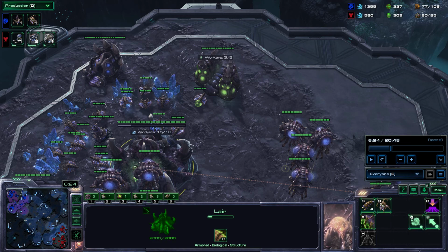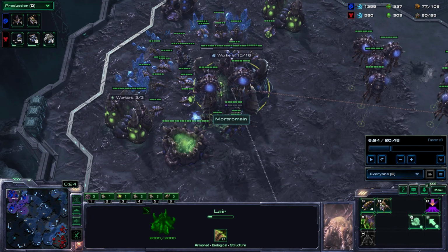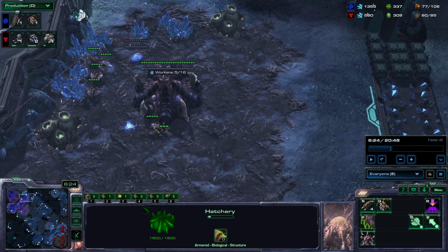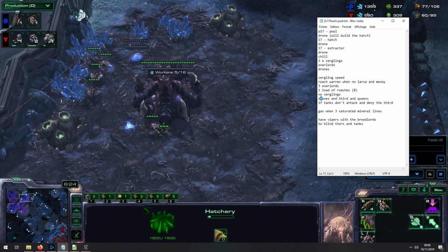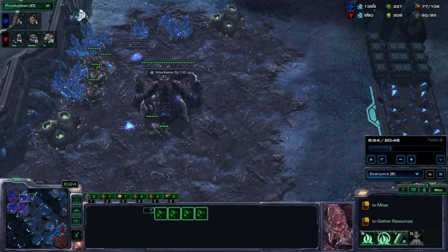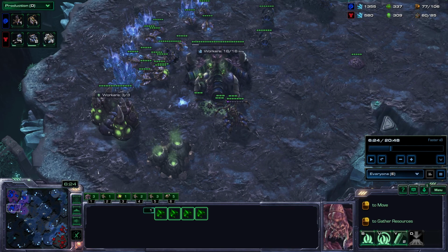And I know it has Banshee, right? So I guess making the lair is fine, although I didn't need the gases. Like, making queens... Let's see the build. Yeah, I made drones and third and queens. I'm not sure I'm making queens before seeing the Banshee. Because the gas should come when I have a saturated mineral line. So I'm not sure what happened.